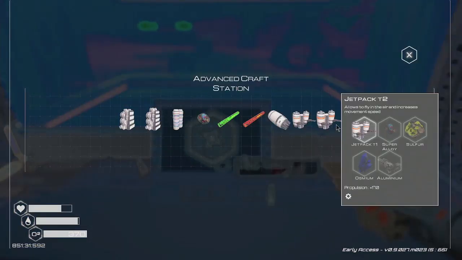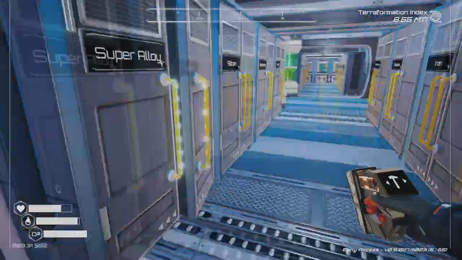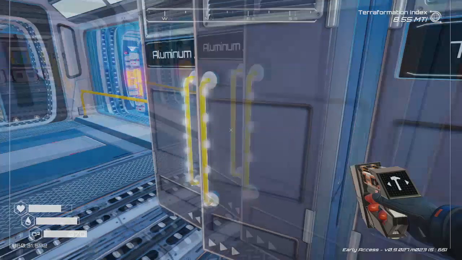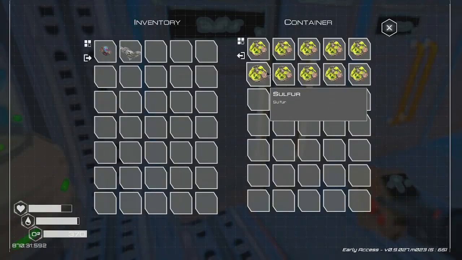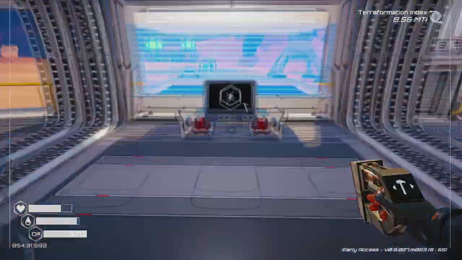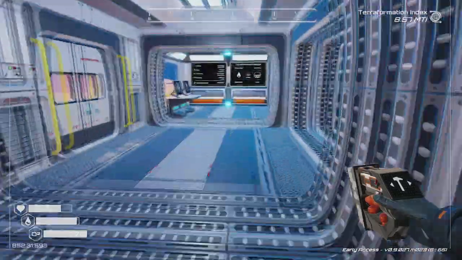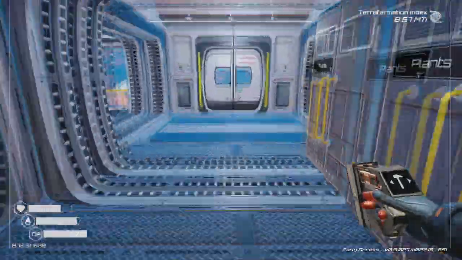I don't want more than one blueprint on there at once. What do we need for our jetpack tier 2? Sulfur, osmium, aluminum, and super alloy. I didn't realize we're out of aluminum. You're going to have to get some more of it. I'm going to get the jetpack before I go back, because that'll speed up our trip. All right, back over there. So that was the first load.